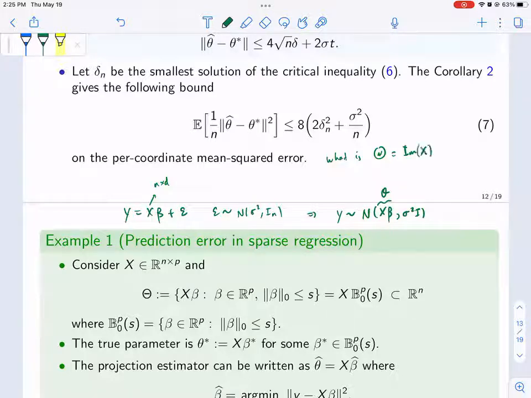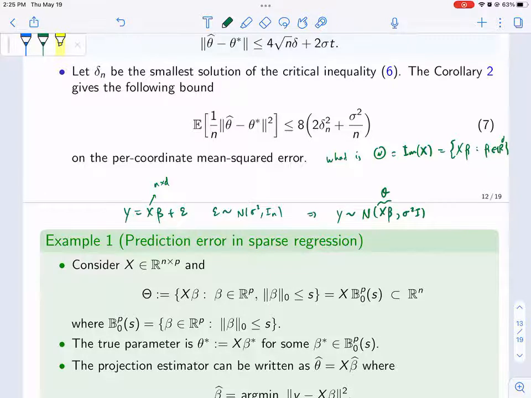That would be just the image of x, yeah, right. So that would actually be true. Without any constraints on beta, that's exactly what theta is. So for example, if d is much smaller than n, this is a d-dimensional subspace of Rn. So it has more structure than just any vector in Rn, right?